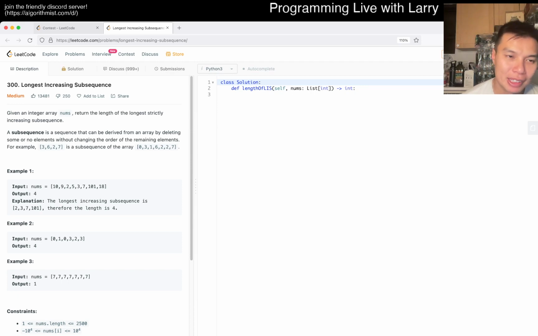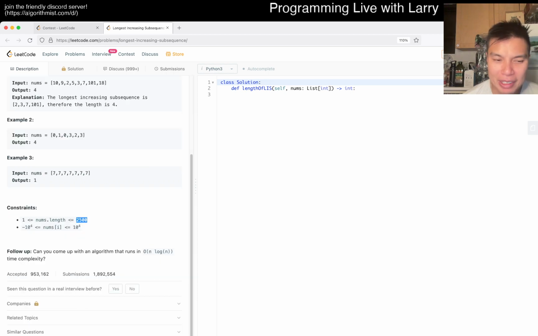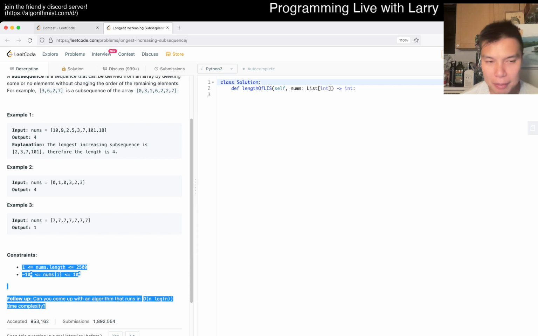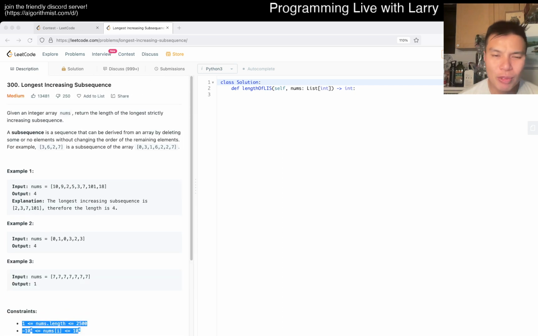Longest increasing subsequence. So very much has been said about this one. This is almost like a standard problem and is 2,500, which on Leetcode is probably too slow, and you want to do an n log n anyway. Yeah. So this one is kind of tricky to explain. The explanation is okay, but it is tricky to come up with.